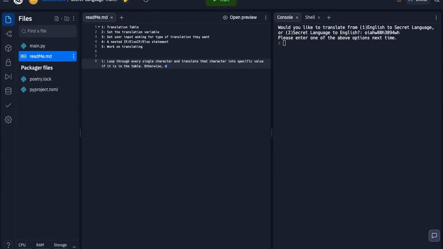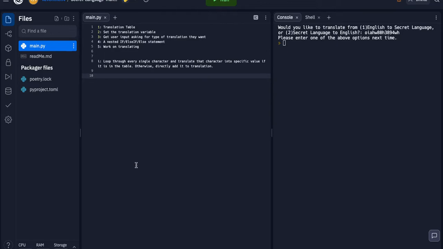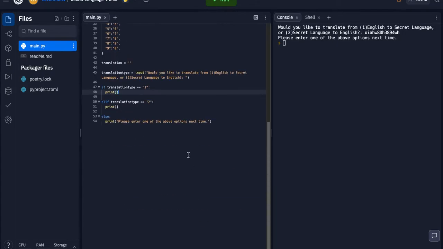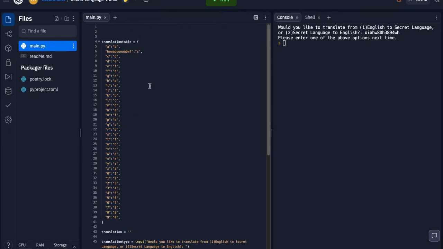Otherwise, directly add it to translation. Basically, we'll look through every character in the input they give us, and for each individual character, we'll look for it in this table on the left side of the colons.